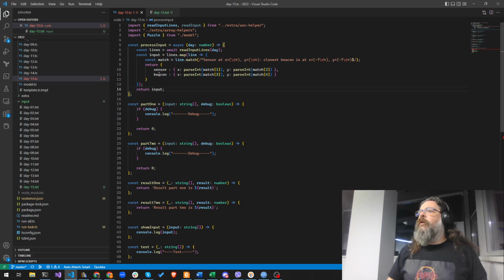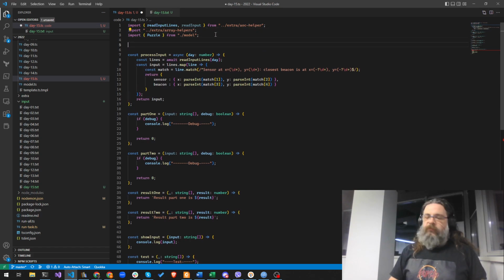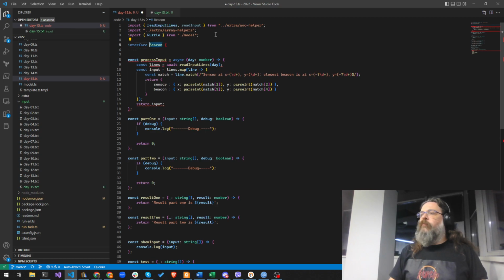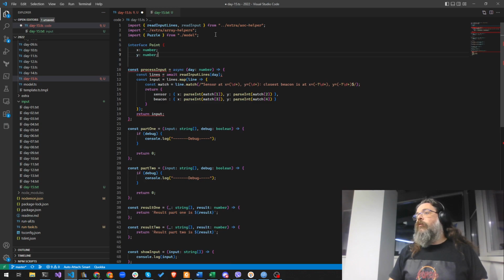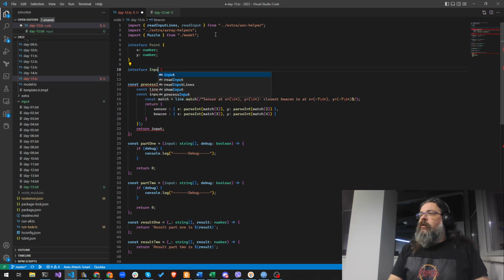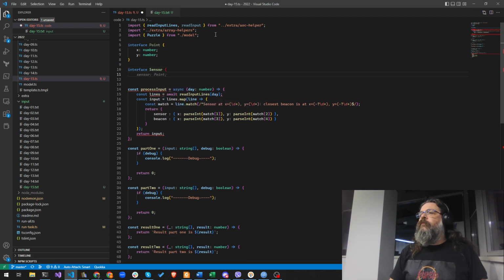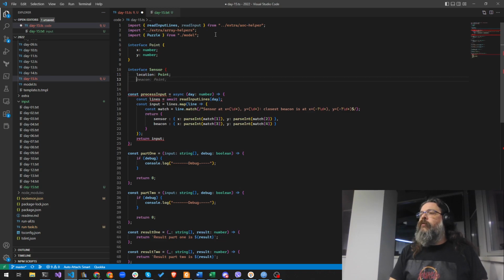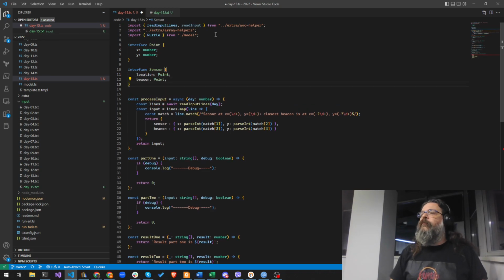So what is our input? We can have an interface point that is X number, Y number. Okay, that's cool. And then we have an interface sensor, which has a location, which is a point, and which has a beacon, which is a point.